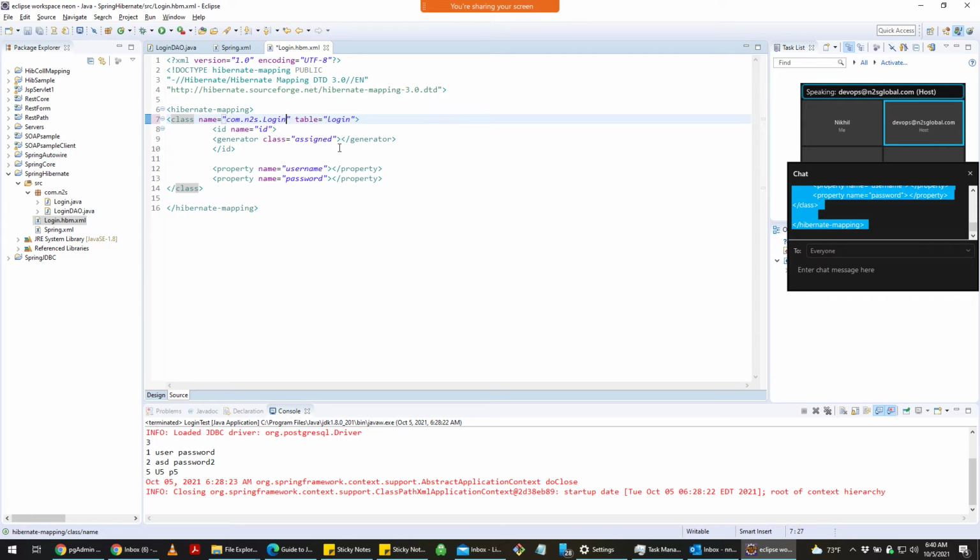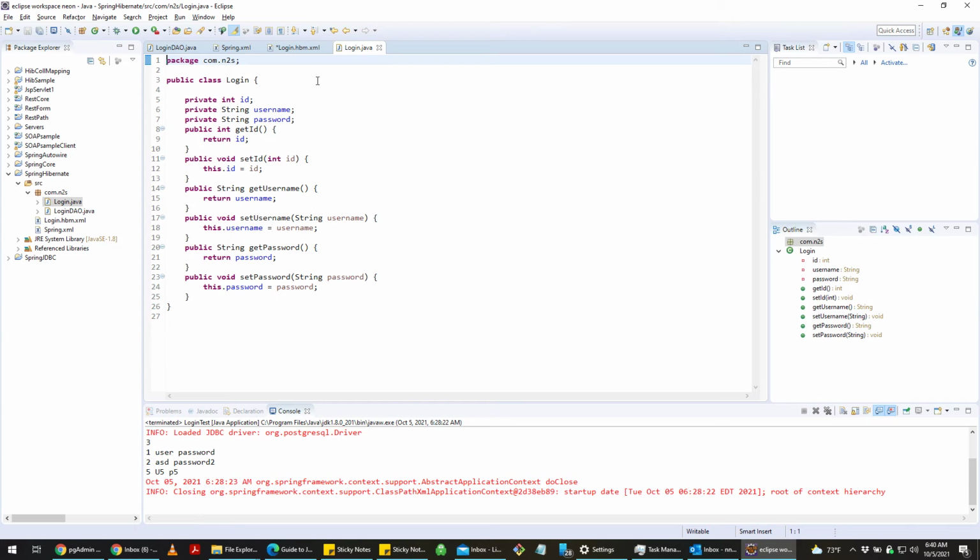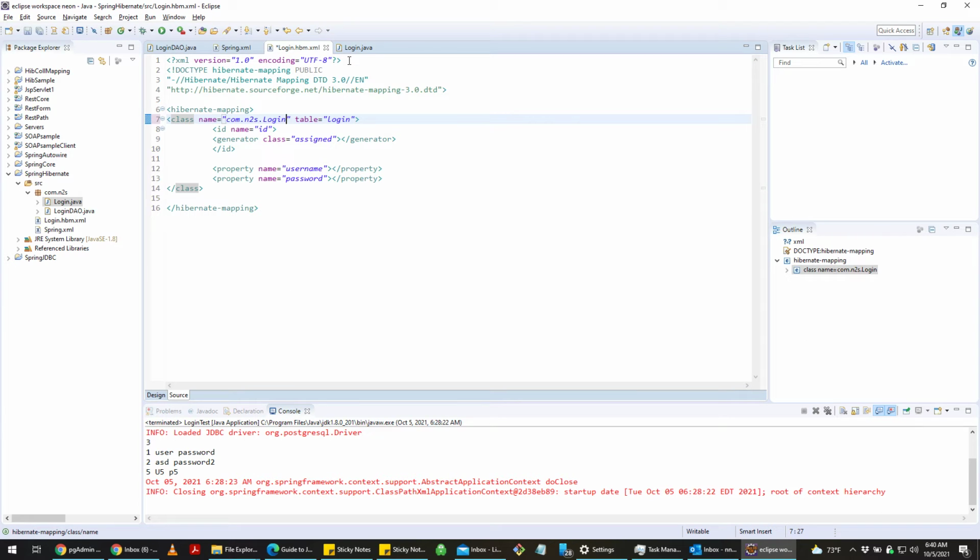And check once again that id, username, password spelling is correct in your Login.java. Id, username, password, no caps or small. Okay, save it. No more change here. We already saw this coding in Hibernate itself. Okay, now we need to configure everything in spring.xml.